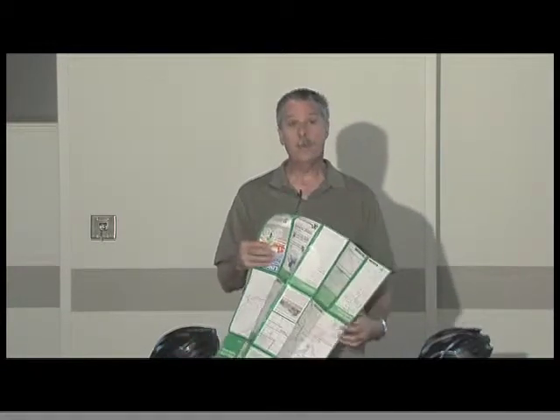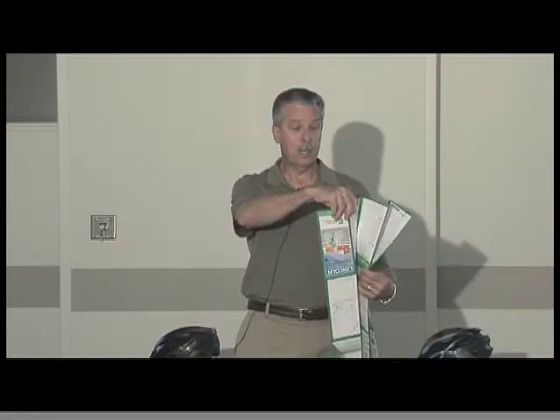This map can also be found on the GPTN website, which is gptn.org. One of the new things they did with the map was they colored and assigned a color to each one of the major trails in town. We are in the process of putting together a new signage project that will coordinate the colors of the signs with the colors on the map, so that when you're out on the trails you'll know which trail you're on.